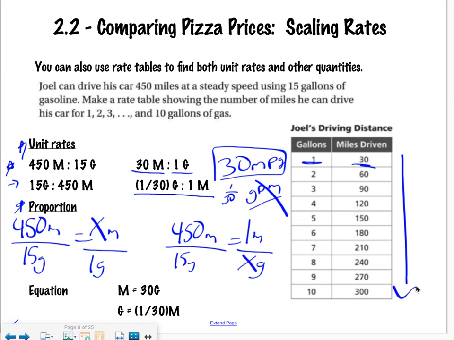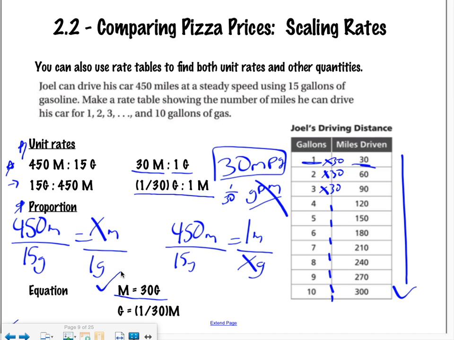So if we wanted to make this an equation, we see that the miles depends on how many gallons you have. So if you have 1 gallon, you go 30 miles, 2 gallons, 60 miles. And we see that relationship there of miles equals 30 times gallons, right? So this is times 30, times 30, times 30, and so on all the way down. So every gallon multiplied by 30 gives you the amount of miles. So know that this is a good equation.